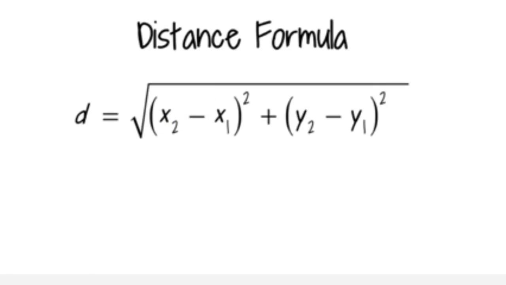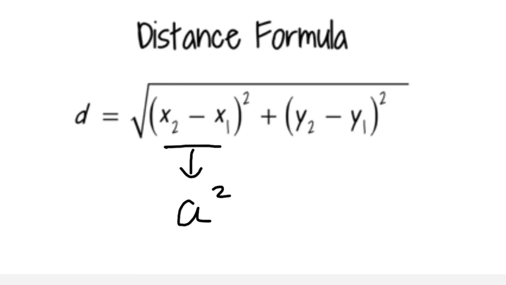So here is our distance formula, and every time my kids see this, they panic. They think, oh my gosh, Miss Dunn, we have to memorize another formula. But this formula is the Pythagorean theorem slightly altered. So right here, this x2 minus x1, I just showed you, is finding your horizontal change. So this is going to give you your horizontal leg. So this is just another way of saying a squared.